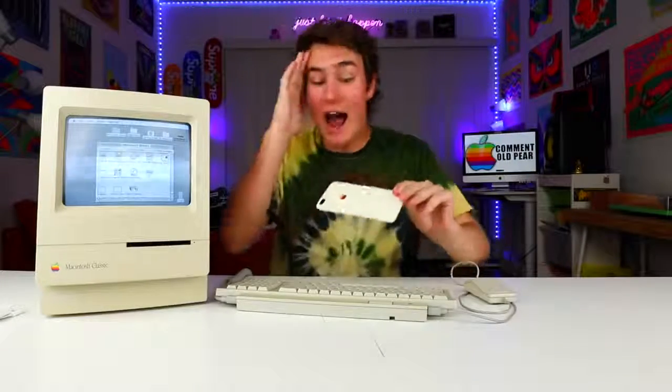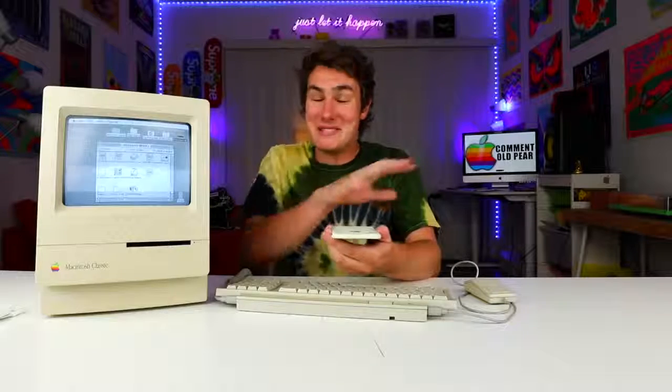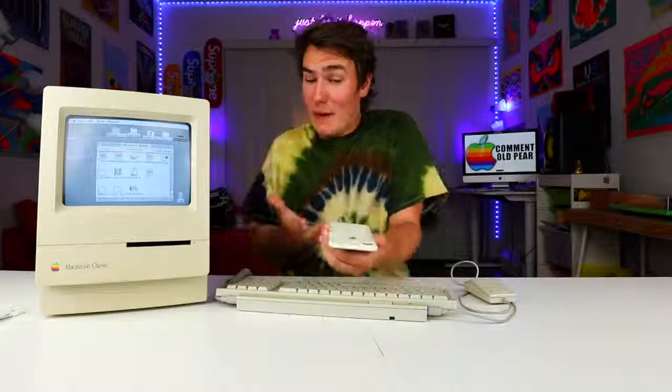So here's the question I'm asking myself, and I wanna know if you guys want this. When you buy an iPhone 7 or 7 Plus from Apple, brand new, it's waterproof. But the way they paint these phones and make it so this doesn't scratch off, oh my God, did I just scratch it there? I just scratched it there. The way they make these phones, they have to take it apart. So is this phone still waterproof?